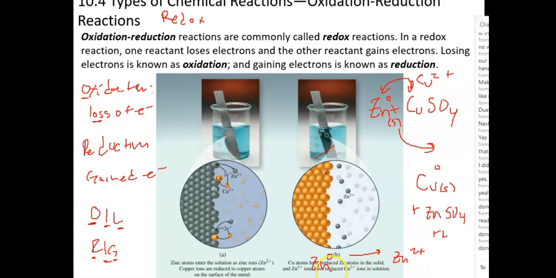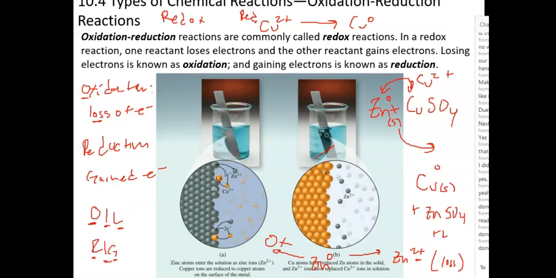So is the zinc losing electrons or is it gaining electrons? The zinc is losing electrons because it's becoming more positive. Sometimes, again, you have to make sure you understand what the charges mean. It's becoming more positive, it's losing electrons, therefore the zinc is being oxidized. The copper is going from a 2+, we're going to put it right here. It's starting out as a 2+, and it's going to a 0. So it's gaining 2 negative particles in order to become 0. So the copper 2+ is being reduced.